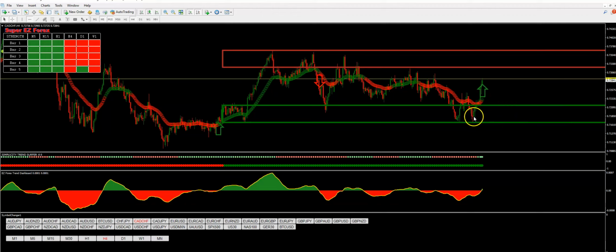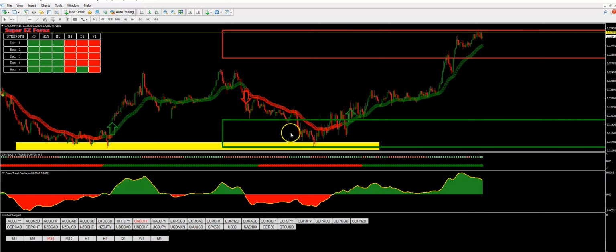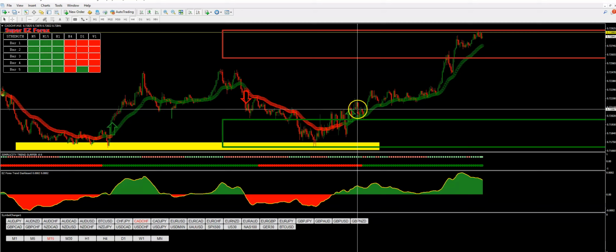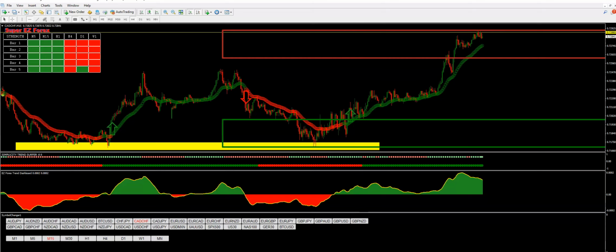So look at what I'd like to do. As soon as this thing is coming out and touching and retesting an area, baby, I'm looking for that on the higher time frame. Then you drop down to the lower time frame, and there you go. So now I have my opportunity. It's sitting right here. What do I wait for? Just for the arrow to confirm. And from here, you see the green arrow? You see that? Boom, boom, baby. 81 pipperoos. You see that? Or you could even jump down to the 5-minute.